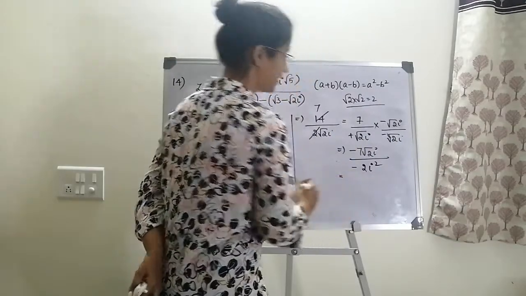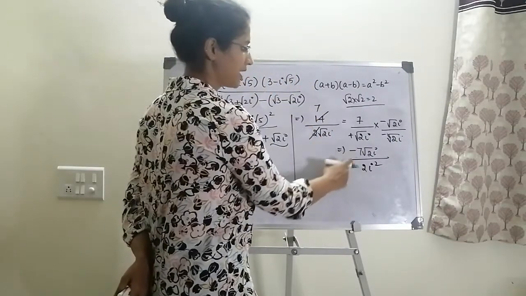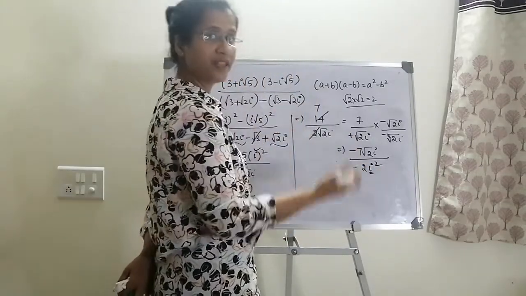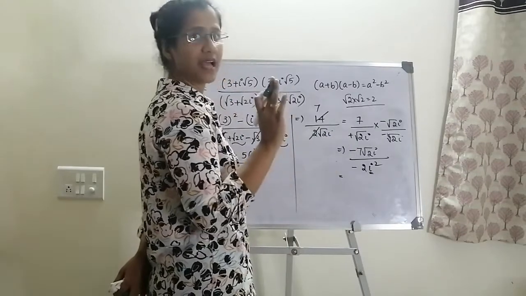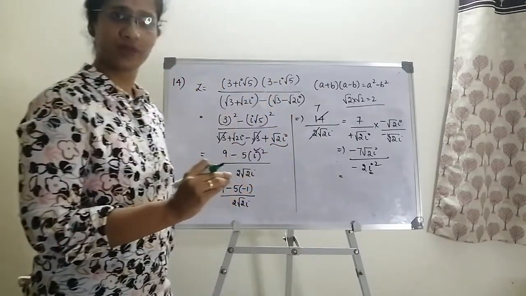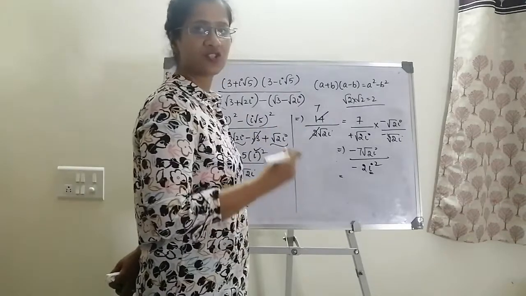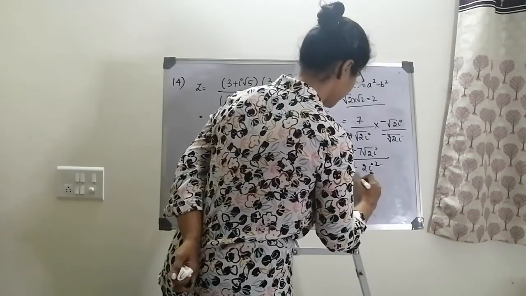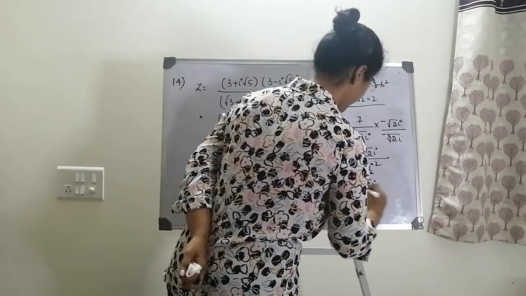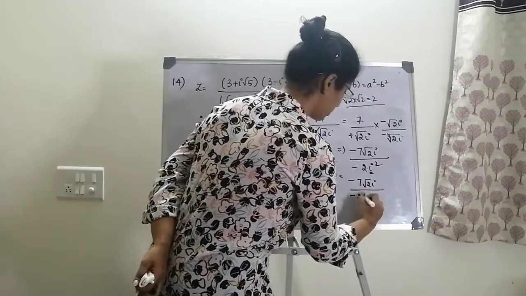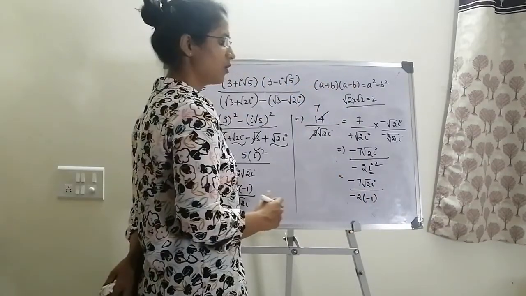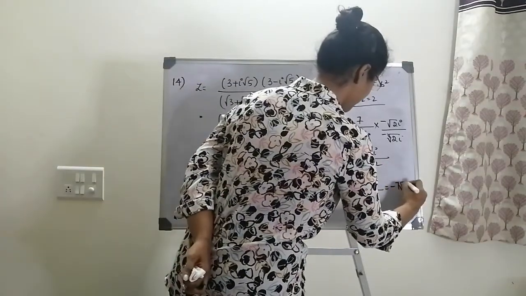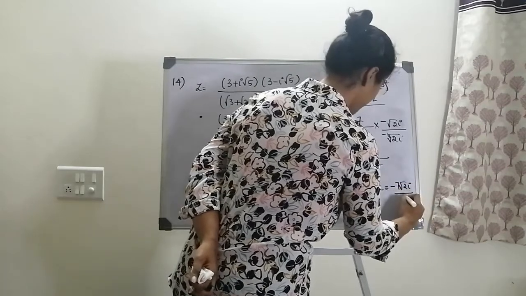So this can be further written as, please do not cancel out the minus terms because I have i square here. After you substitute all the values, then only whatever cancelling, that you do. Otherwise, until and unless you substitute everything, please do not cancel out the terms or the signs. So I get this as 7 root 2i divided by minus 2 into minus 1, because we know i square is minus 1. So I get this as minus 7 root 2i divided by 2.